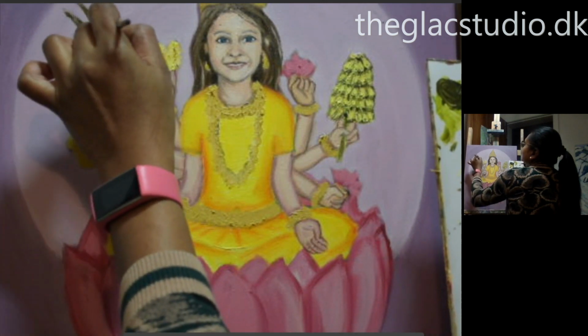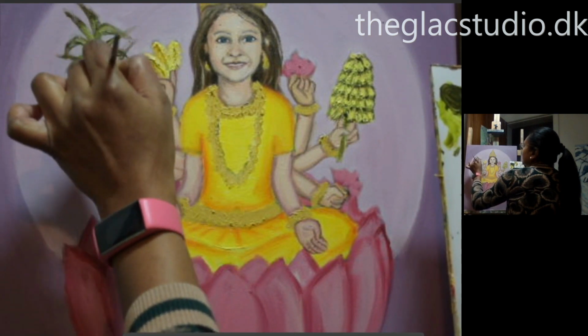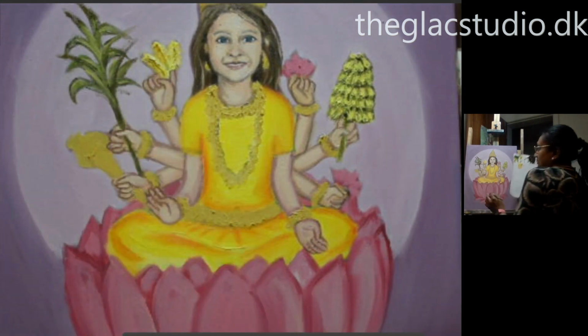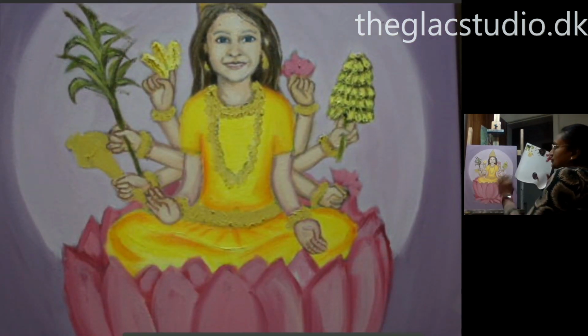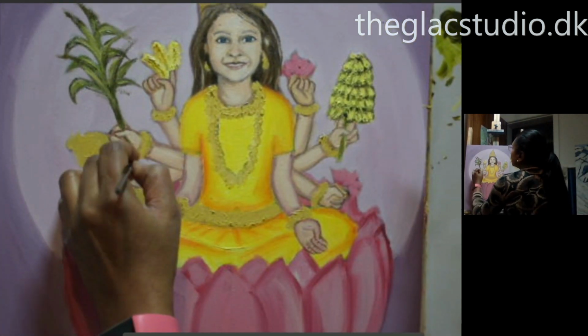Okay. So we have nice shaded, strong looking sugarcane.